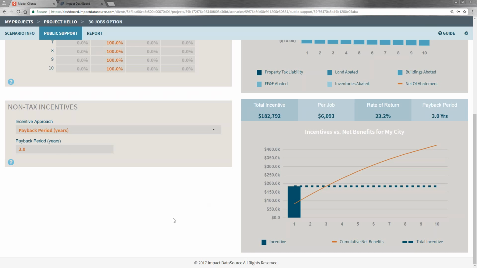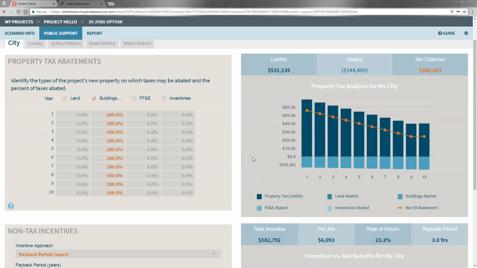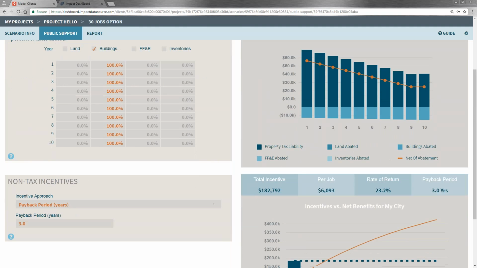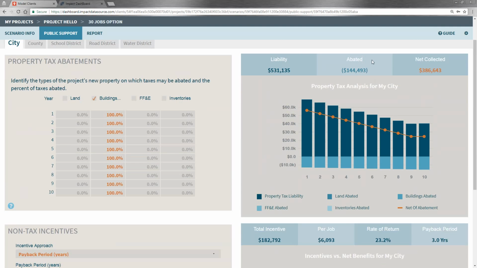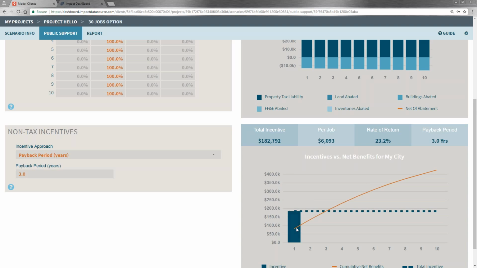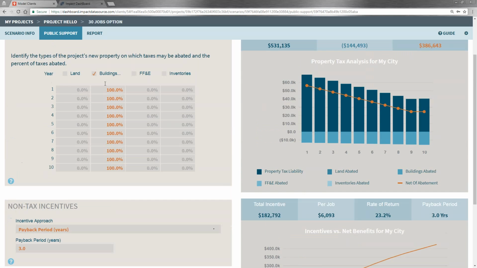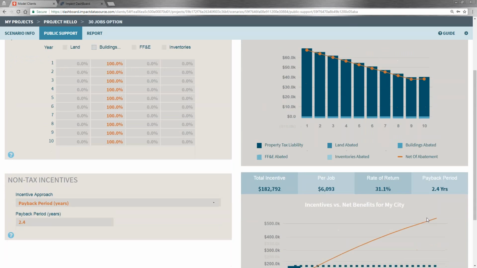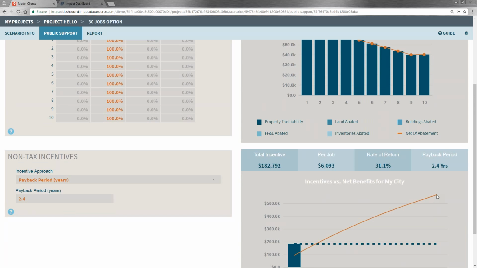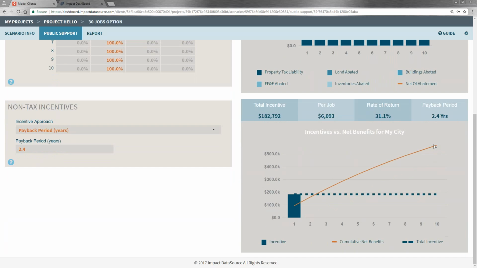Now, if we wanted to think about this in the case where we're really kind of pulling on all levers, let's say that we do a situation where we don't want to do that abatement anymore. So if we don't want this abatement to be on, this $144,000, what that means is this orange line stretches up. It's going to go $144,000 higher over the 10-year period. So let me do that. If I uncheck this, we'll see that our line now stretches up beyond $500,000.